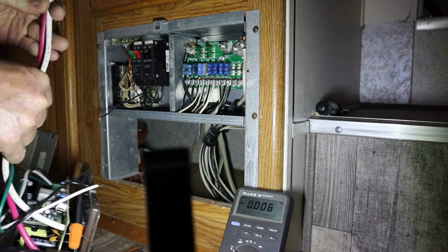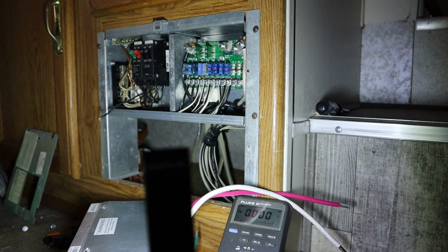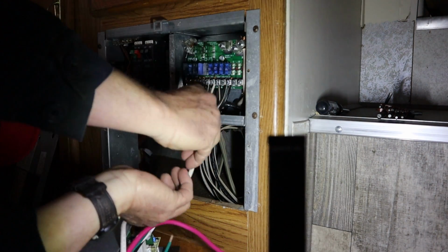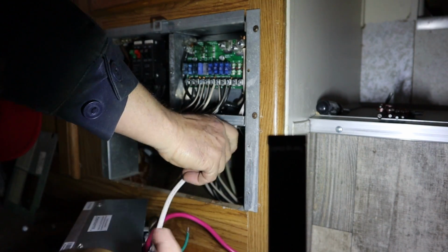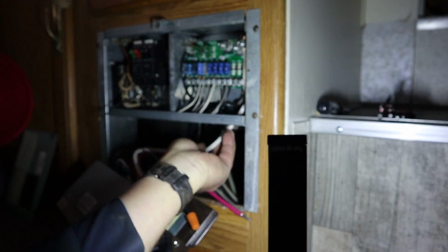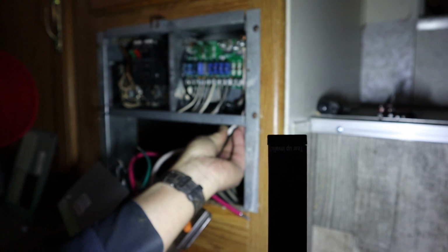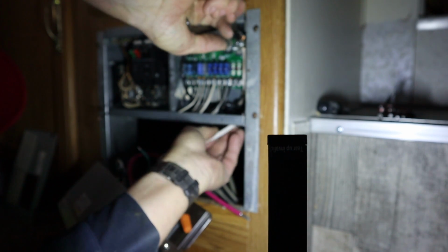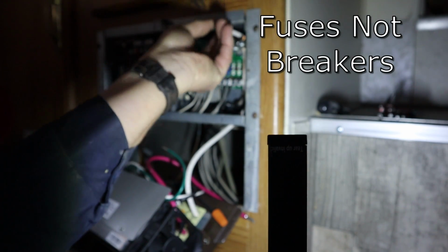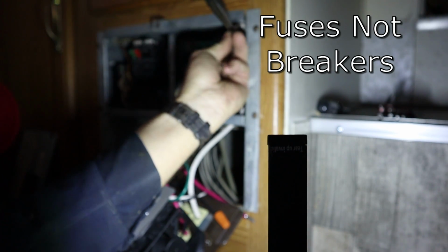Probably going to have to go get a pair of needle nose pliers too. Alright, y'all hang on, I'll be right back. Let's get these wires snaked up through here. I think we'll just do one at a time. Get the ground wire behind that board. That little board has all your 12 volt breakers. I'll get this stuff down in here.